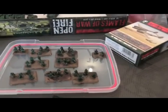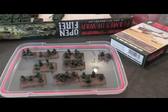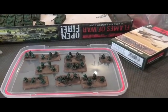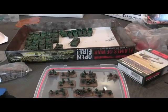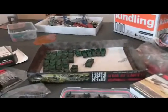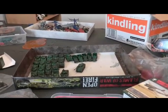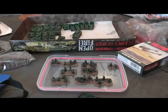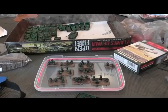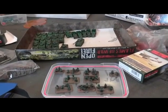That was a couple of hours of work and quite a lot of fun. As ever I'm using my Audible account to keep me sane - working my way through D-Day, written by the same guy who did Band of Brothers, which is putting me in the mood. I'm also going through the Flames of War book to see if I need anything else. By the time I've finished all the boxes of infantry I'll be able to field this company as either an infantry company with armor support or an armored company with infantry support.